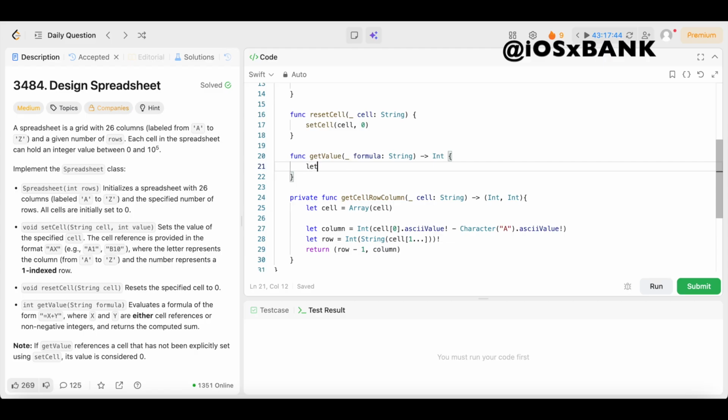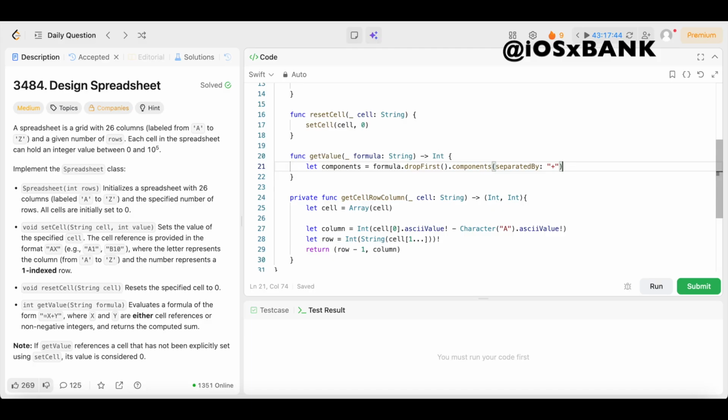So we're going to say let components equal formula dot dropFirst, because the first will be an equal sign. So dropFirst, put the parentheses, dot components, open up the parentheses, separatedBy colon, open up the quotation marks and put a plus sign in the quotation marks.